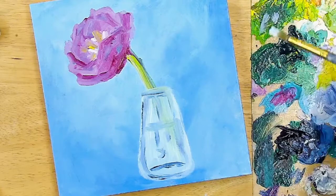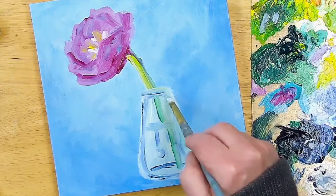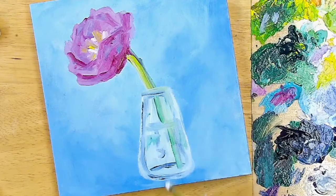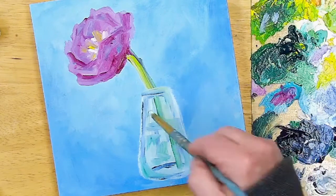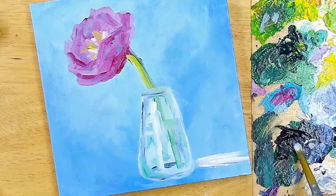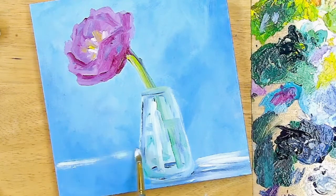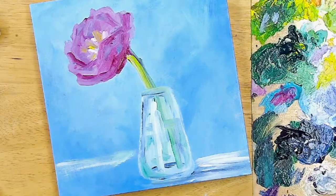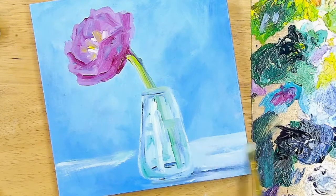I'm working those darker colors in. Look at that — when you put that bright highlight right there, and put a highlight on the table and then a shadow on the table, it totally changes it from being a flat thing into being a glass. You could stop right there and it would work as a glass jar. I do go back in and add a little more dark and a little more of the local color reflecting off the outside into part of the highlights. I also need to get the table in so it has somewhere to sit.